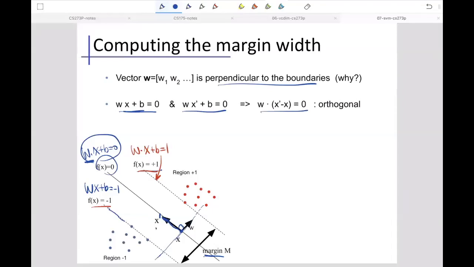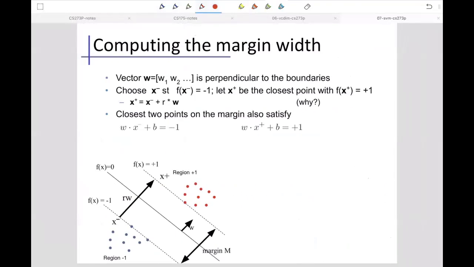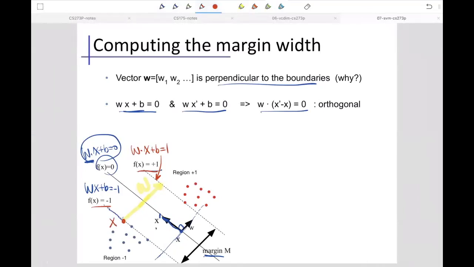All right, so that's the first thing I want to do here. Whatever boundary I want to draw from here to here is going to be along the direction of w. So that's the first thing I want to do here. Along the direction of w. So that's good. Next thing I'm going to do, let's suppose I pick 2 points here. I call this one x minus, arbitrary from this point here. I call this data point here x plus.